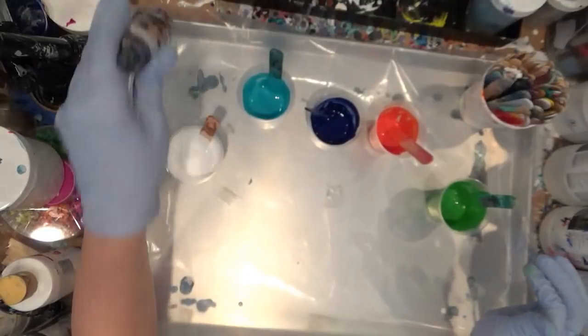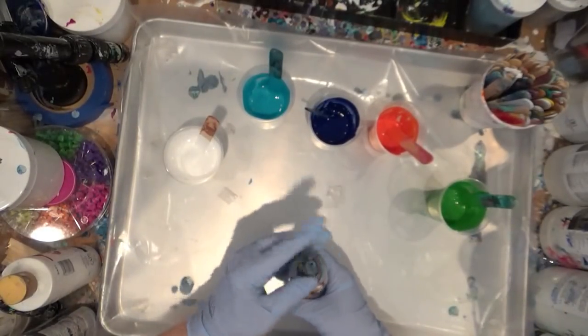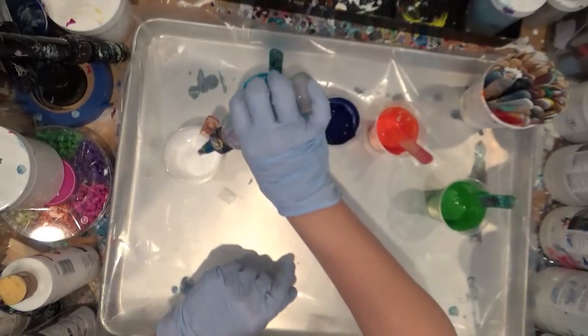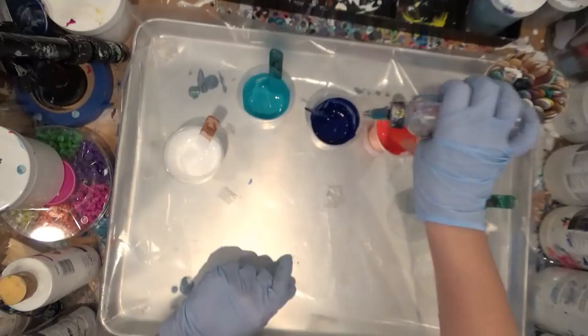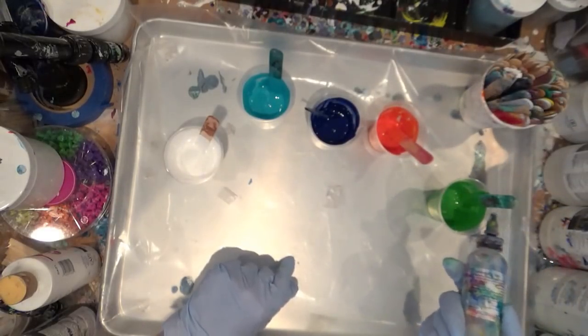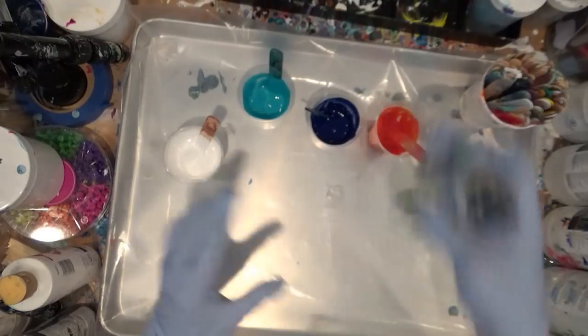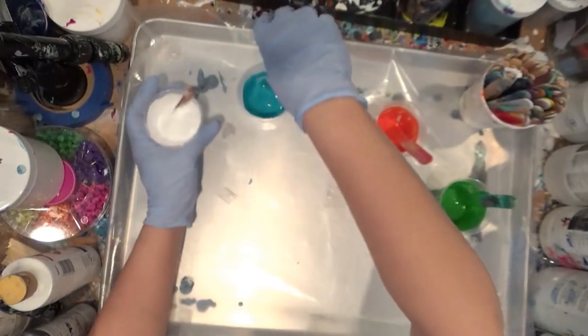Now I'm going to go to the additives, and today I'm using Dimethicone 500, and I'm just going to put 1 drop on each of the colors, including the white. 1 drop. And I'm going to mix it, but 1, 2, 3.